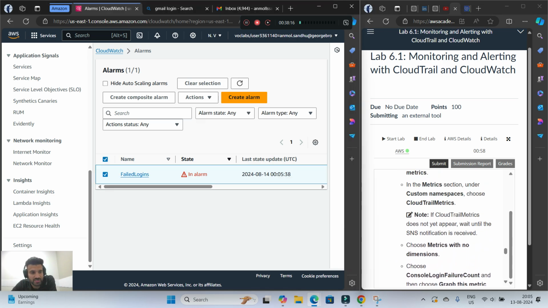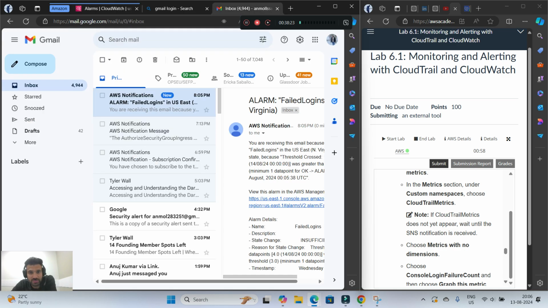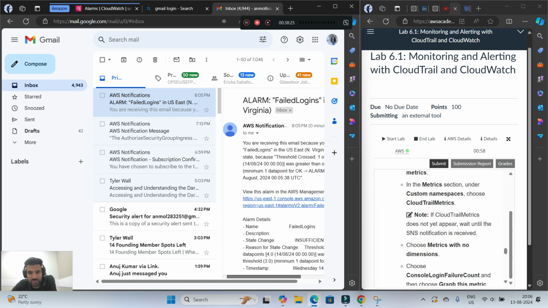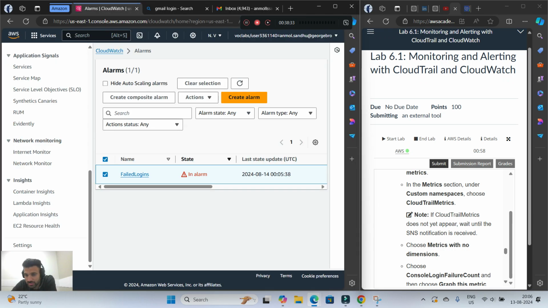Oh, now it says in alarm. Wow, that's great. And I got the email as well. You are receiving this email because Amazon CloudWatch alarm failed login has entered in alarm state. Nice.